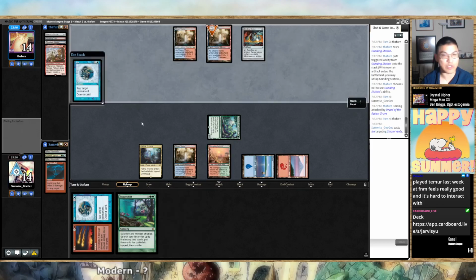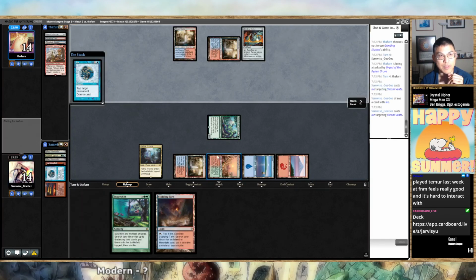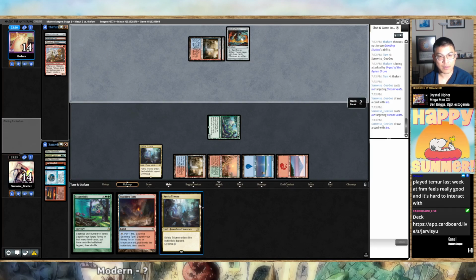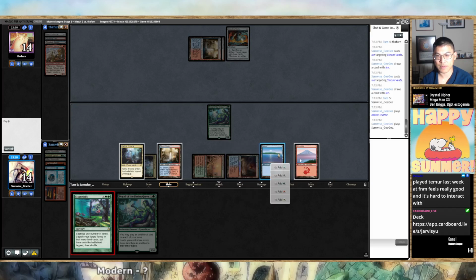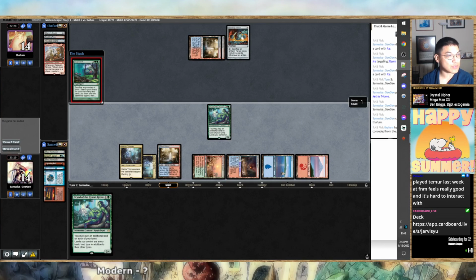Fascinating that I just get paired versus Breach twice in a row. Alright, I guess it would have worked, but that's fine. Now I can even kill through Unholy Heat if they hypothetically had it, which they didn't. Boom, Scapeshift. This matchup seems pretty good, honestly. Like, I'm not gonna lie.